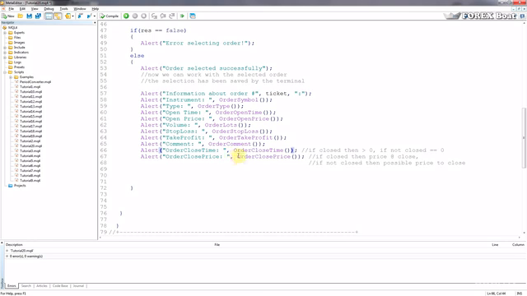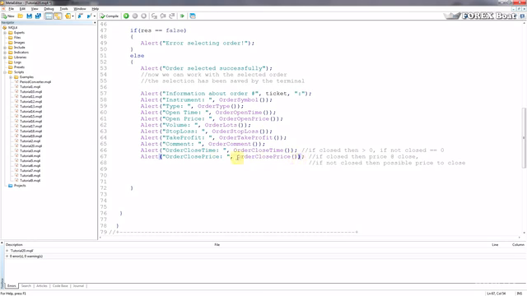So if your order is a buy order, close it at the bid. If your order is a sell order, close it at the ask. However, because you have this order close price, it basically already incorporates that. So if your order is a buy order, order close price will be your current bid price. If your order is a sell order, order close price will be the current ask price.